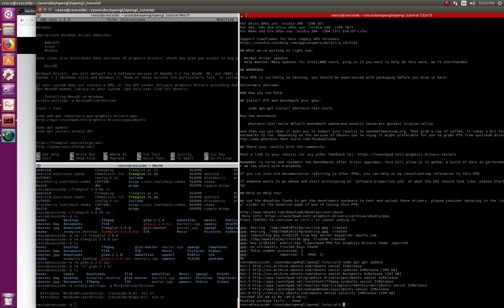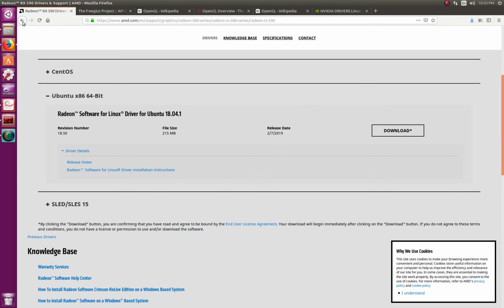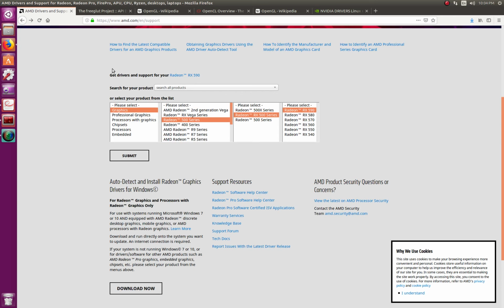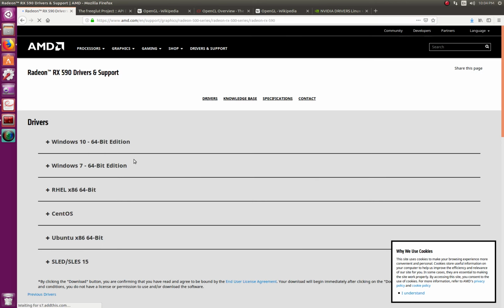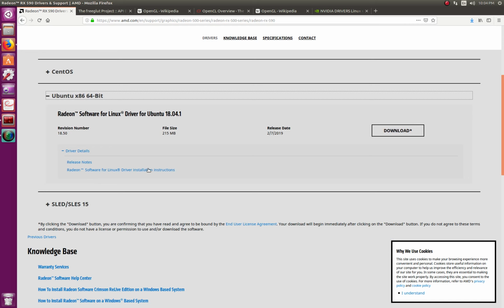If you have an AMD graphics card, same thing, you find out, you go to this page right here, tell it what graphics card you have, the series, and then select it here and hit submit, and tell it that you're in Ubuntu, and make sure that it agrees with 16.04 or 18.04.